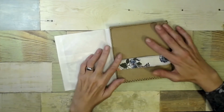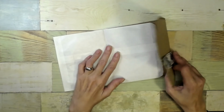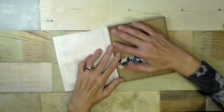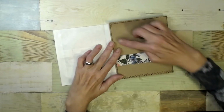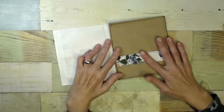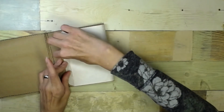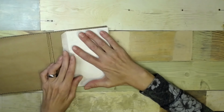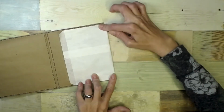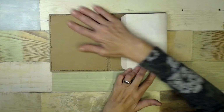Okay. A little confused because I wasn't in the journal. So you could take it and leave this to where you're not the whole way to the inside of the journal. And then you glue here, here, and then I would glue along the edge in here. And then when you flip it in the journal, then this will flip up and you can still use your bag. And then this over here, if you wanted to, you could glue this and this along here. And this would be a tuck spot behind the bag. And then you got the journal on.